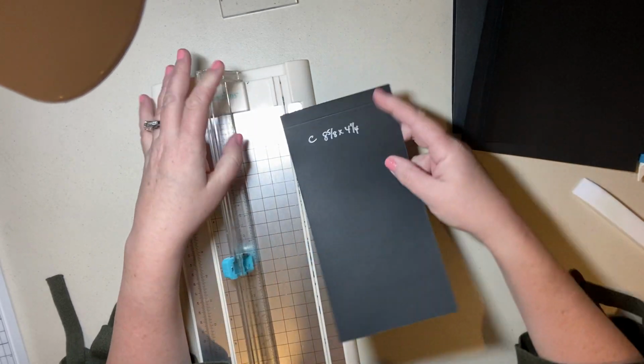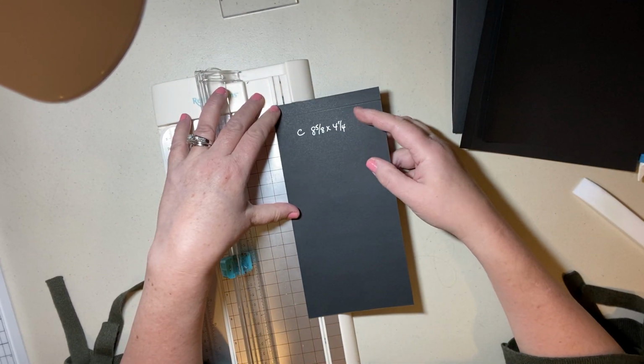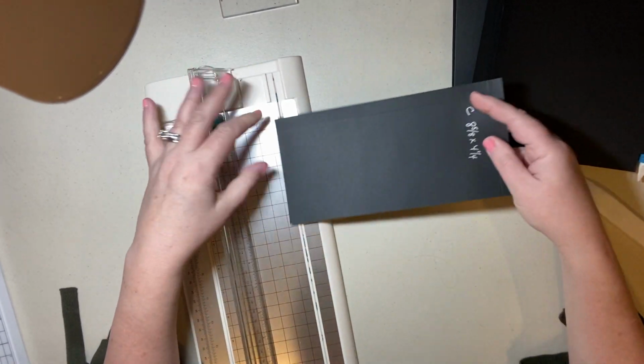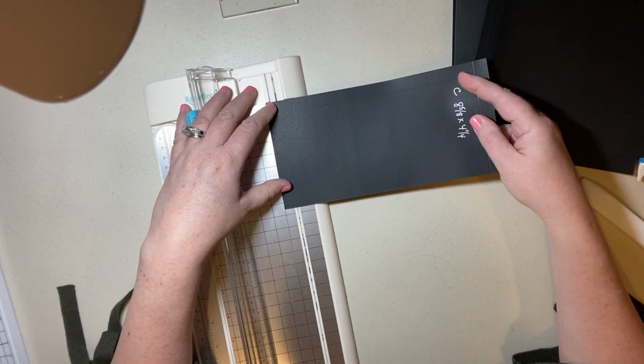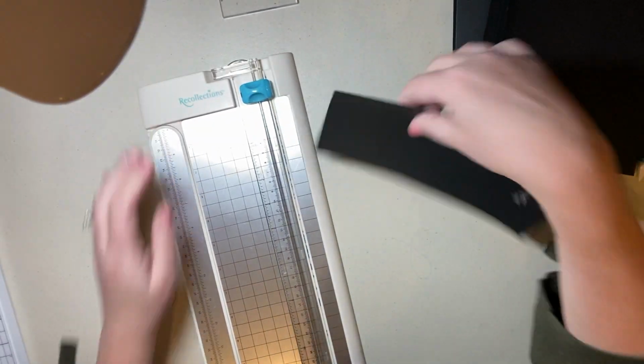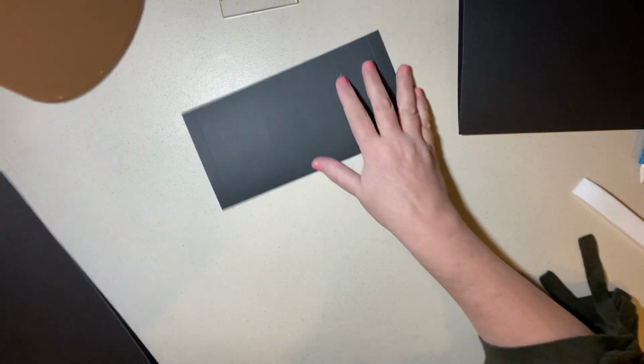So one's here, one's across the bottom, and then once again on the short side. Okay. And now we will tape these.